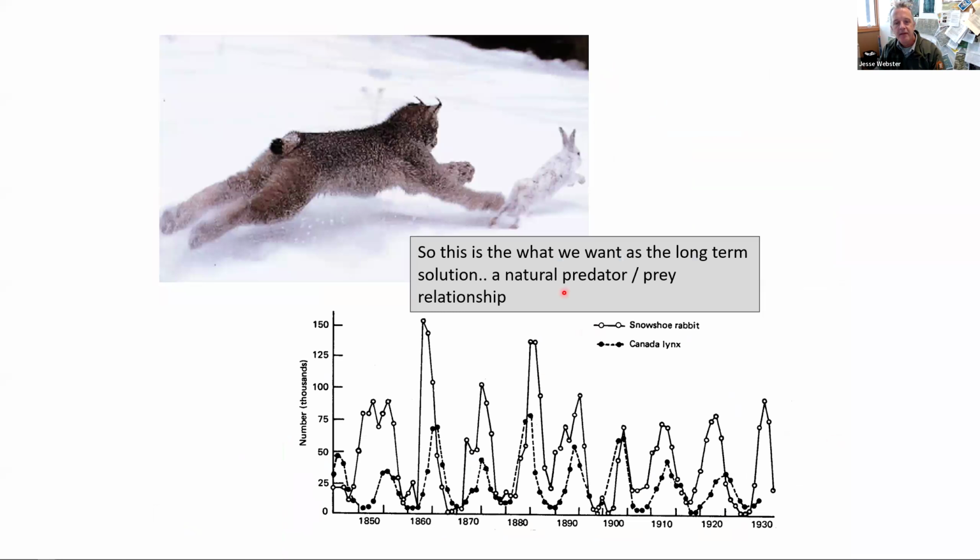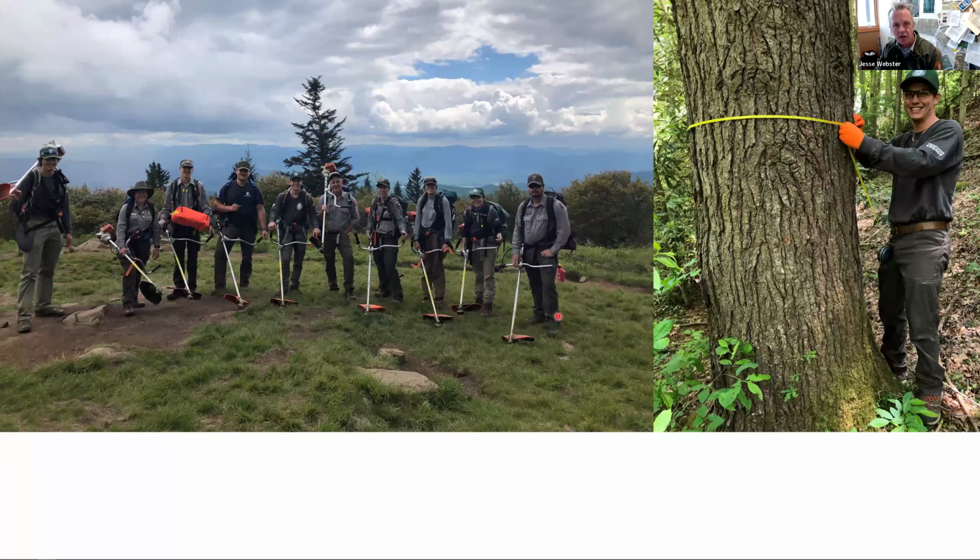But again, this is what we're after. Again, I want to highlight that's the term natural predator-prey relationship. We're not treating these trees forever. There's an initial wave that's a violent first wave of Adelgid, but as that goes through, those populations of Adelgid are going to be lower. Again, you're going to be losing hemlock every cycle of Adelgid as it grows on the landscape and then crashes again. So time really is critical, especially at first.